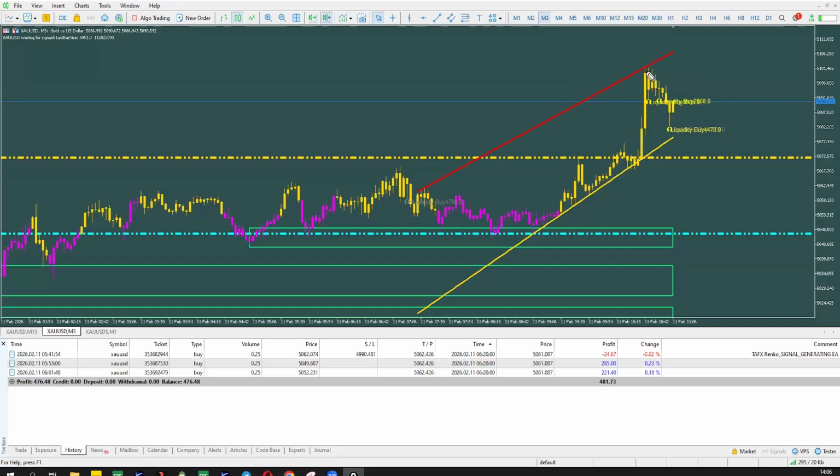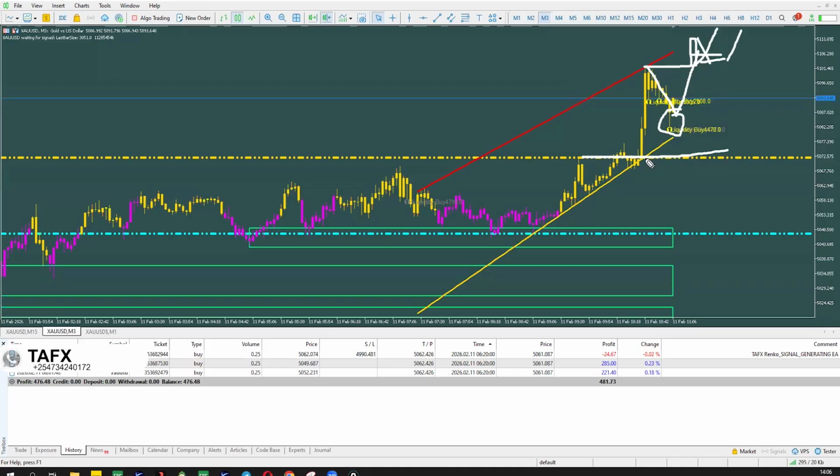We already have an internal structure that is created here. So we are waiting for this market now to go up because we already have a liquidity. And we are waiting for this market to break here with a good bullish momentum candle breakout. At that point, then we'll enter that market. And if it reverses, we'll enter more position as we go up. It is simple to understand, because the system has shown you already. We have already taken out our resistance, and now our resistance has become a support.